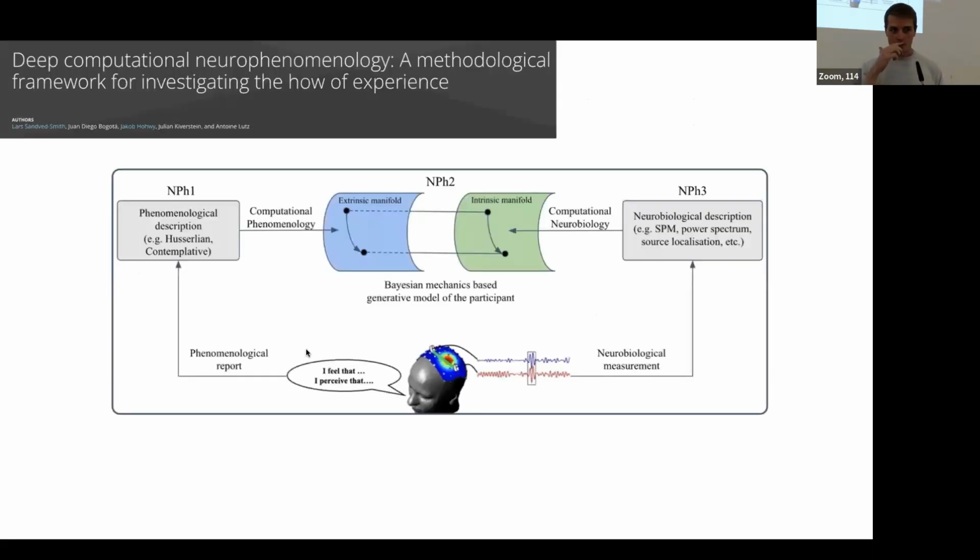And what that allows for, and this is from a recent preprint by my colleagues Juan Diego, Jakob, Julian, and Antoine, is this interesting new mathematics for doing neurophenomenology, where you leverage this dual information geometry to fit a model of some phenomena from the phenomenology on one side, fitting the extrinsic dynamics, and from the neurobiology, fitting the intrinsic dynamics. But importantly, it's one same model at the heart of it that you can fit from both sides, and it gives this nice quality for doing consciousness science or research into some phenomenon.